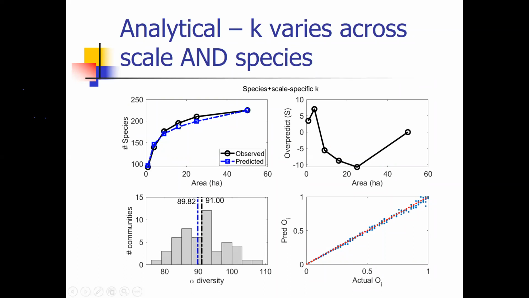Species area relationship works pretty well. It breaks a little bit at large scales, which doesn't surprise me because I wasn't estimating K so much at those large scales, but the errors in the species area relationship are down to about 7 to 10 species. Even so, we're within about 1.2 species at predicting local diversity.